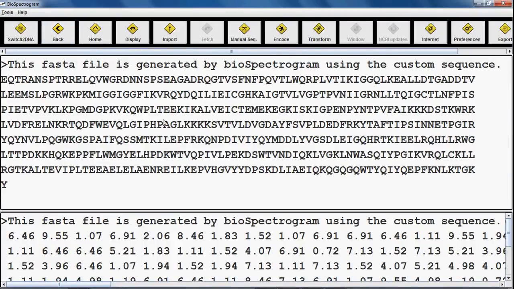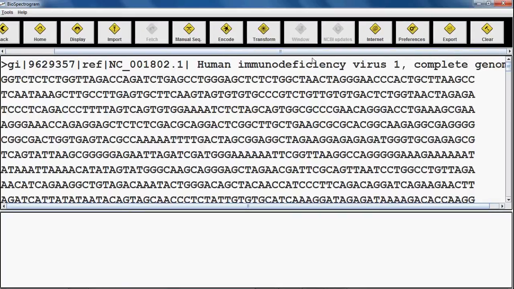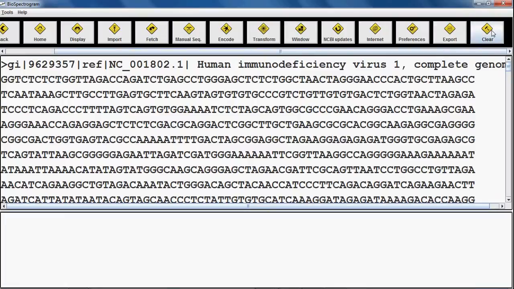We go back to DNA mode. There is also a clear history option. If you click yes, all the history will be deleted. Right, I'm not deleting it. Thereafter, there are tools and help menus. The tools menu has almost the same options as there are buttons, as you can see here. There is an exit button which will close the entire application. Other than that, all the buttons are already displayed.